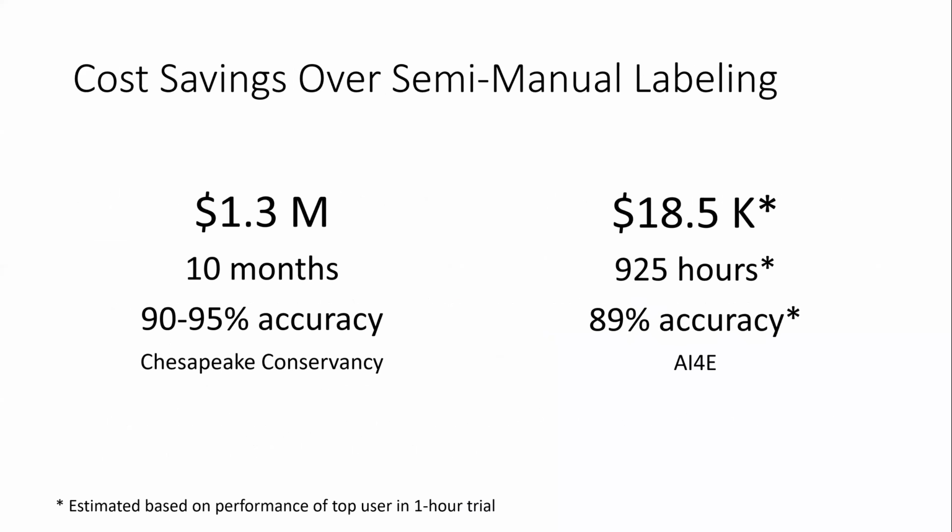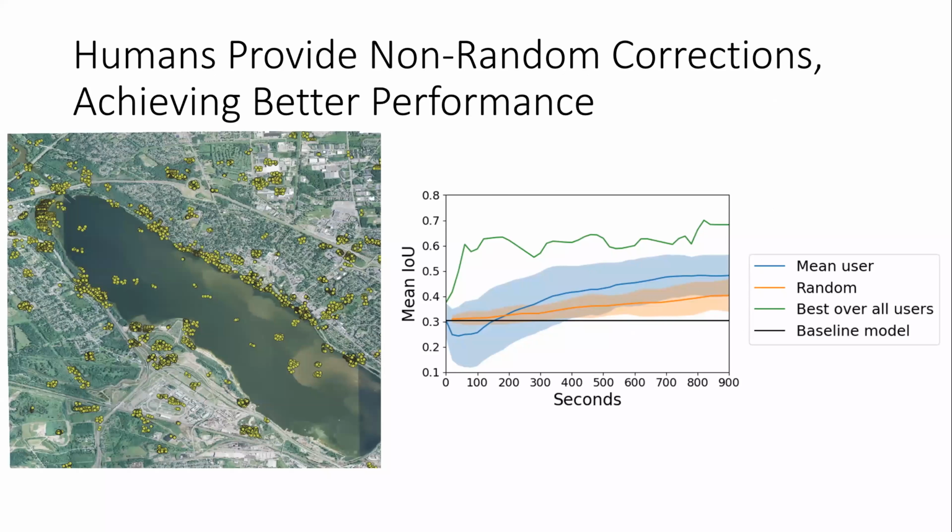So that's one way of doing it, and of course, it's much cheaper. Chesapeake actually took 10 months and $1.3 million to get that data. This is getting only 4 classes rather than their 7, but it gets to roughly the same accuracy with much less effort. And you can think of this machine learning problem, which is always a hybrid intelligence problem because the labels have to come from somewhere, as basically lifting this labor accuracy curve.